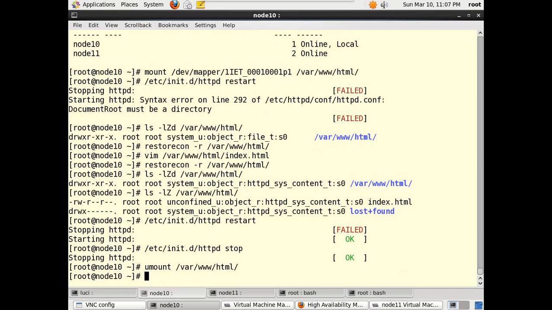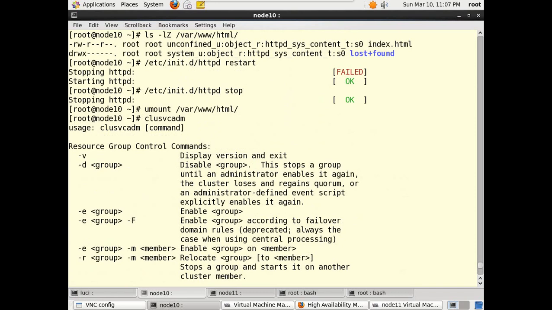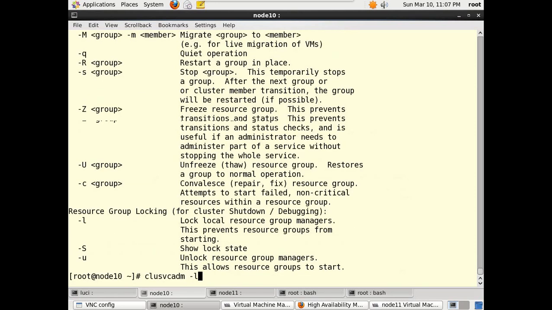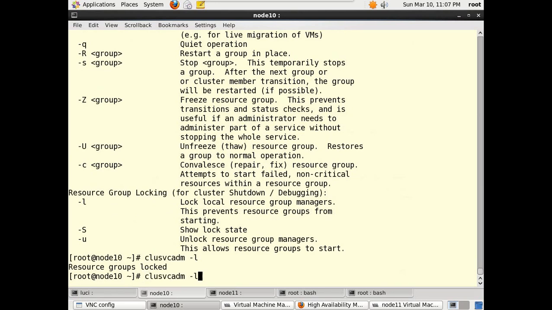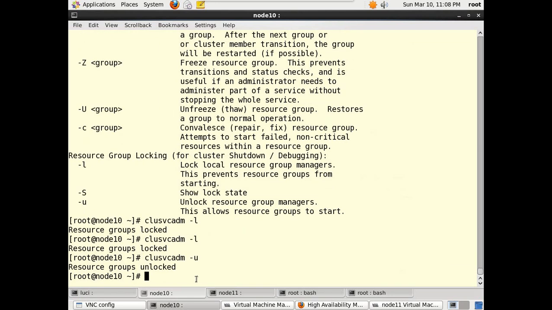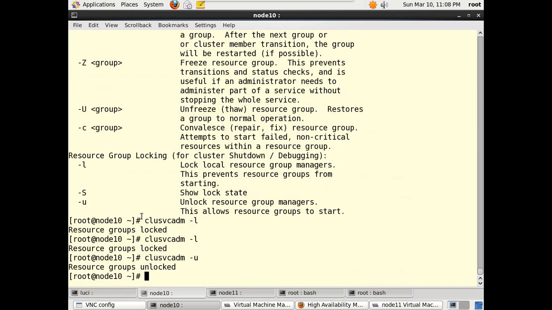It should not be switched on because the cluster itself is going to take care of it. clusvcadm -l is resource groups lock. Okay, and -u is to unlock. So clusvcadm, cluster services management. This is the cluster services management interface.